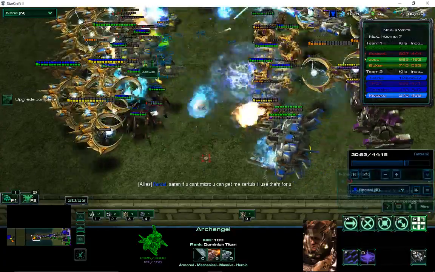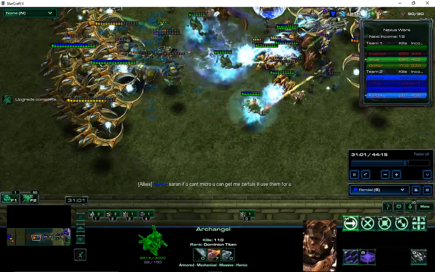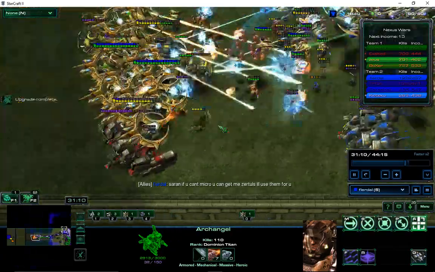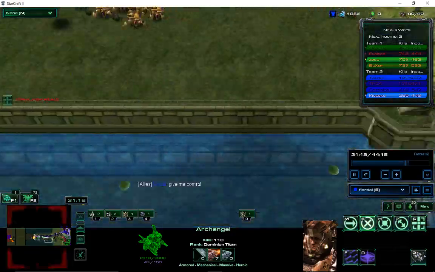Now this hits air and ground. So as you can see, boom. That's the Archangel's ability. He's just the best hero. Once you get about 3 of these guys, they can hold the line by themselves. And so what I'll do is I think, yep, there's the first Zeratul.